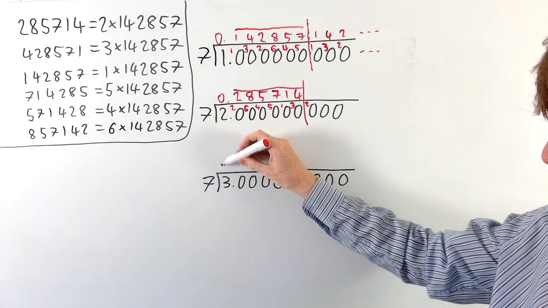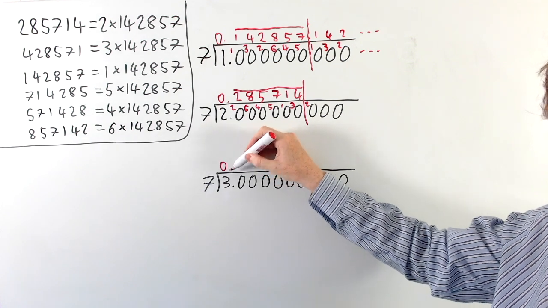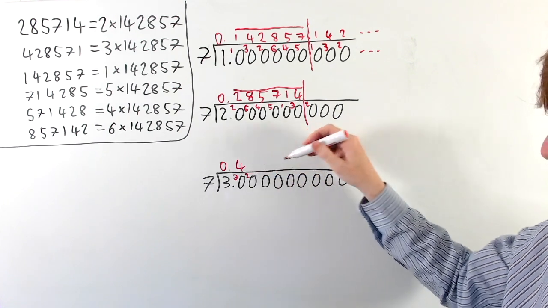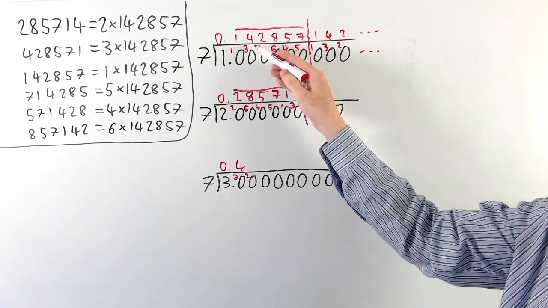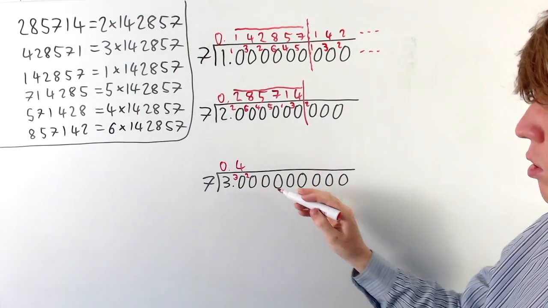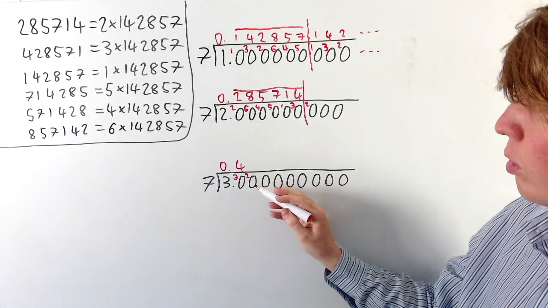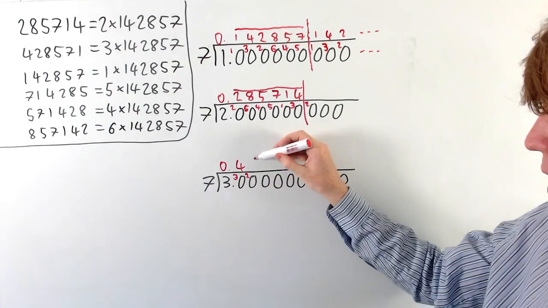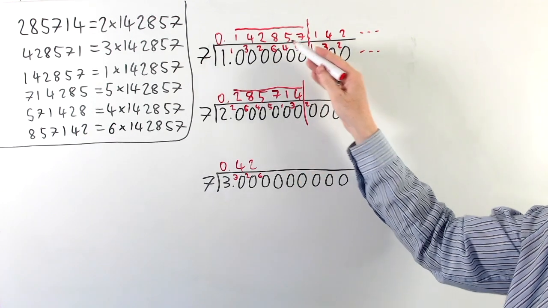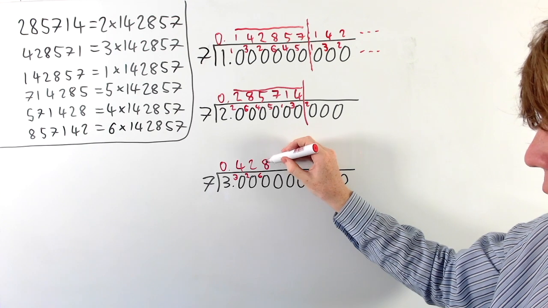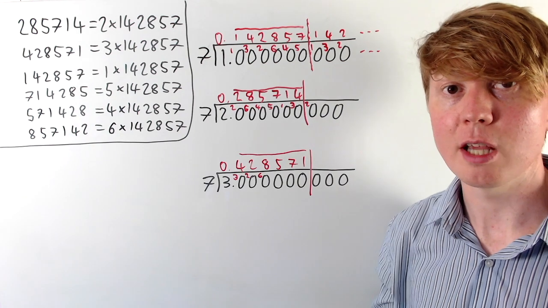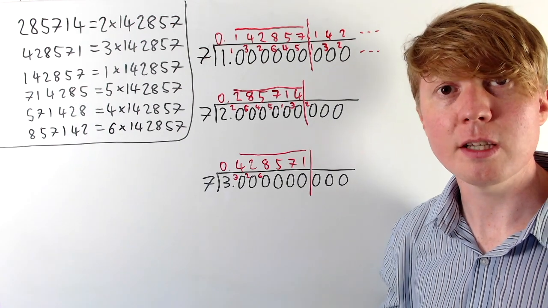The way to understand why we get this cyclic behaviour is that there are only 7 possible remainders when you divide by 7 — including 0, you can get 0, 1, 2, 3, 4, 5, or 6. So for 3/7: 7 doesn't go into 3, goes into 30 exactly 4 times with remainder 2. You can already see we're going to get this repeating pattern — 7 goes into 20 twice with remainder 6 — and we can just fill in the rest: 428571, then repeat. You could do the same for 4/7, 5/7, and 6/7.